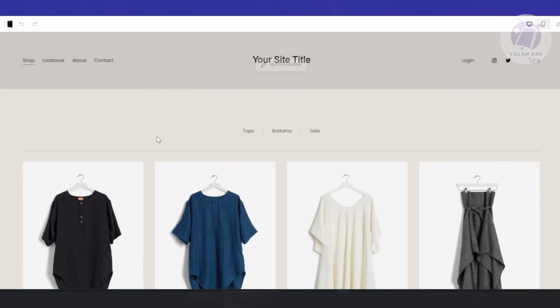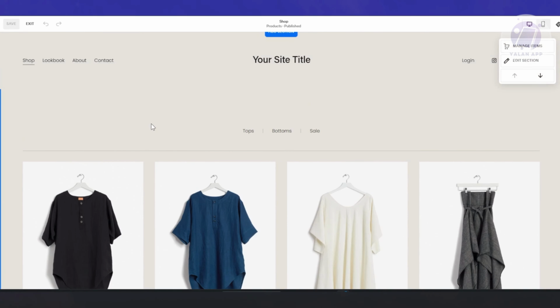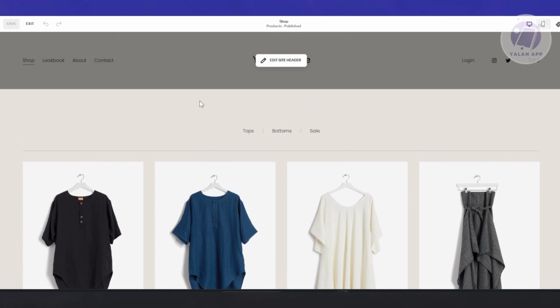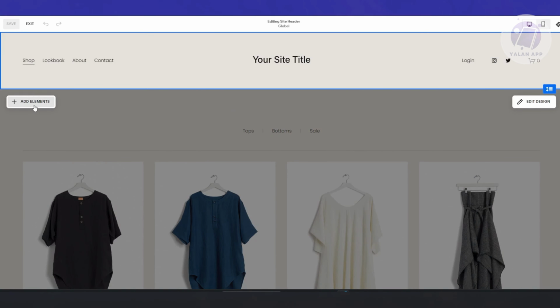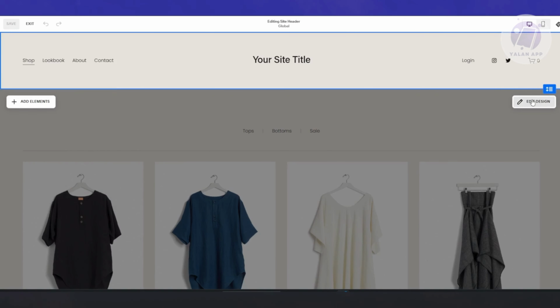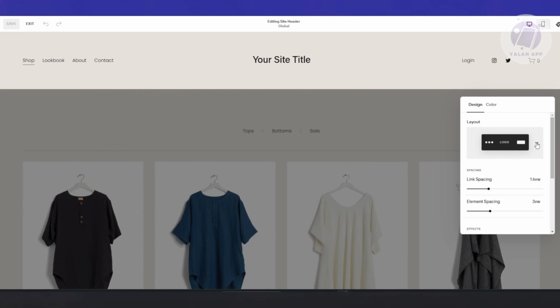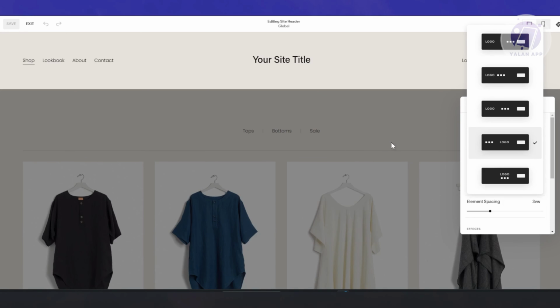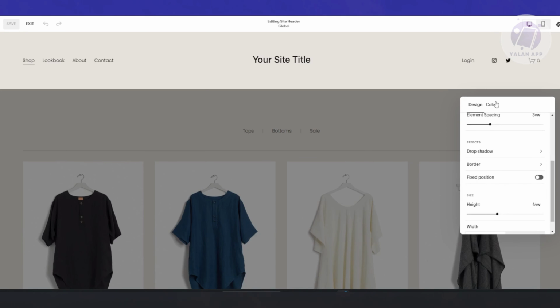As you see at the top left here, you should be able to start editing different elements or sections for your website. The first is you have the header here. If you click on edit, you have the option to start adding elements, adding design if you want to. Adding elements here includes adding buttons, like account, language switch. If you set up specific languages for certain regions, you can go ahead and enable that as well. If you click on edit design, this allows you to change the general layout look of the header itself. Obviously, there's going to be a lot that you can change here, even colors. So you can go and explore that yourself.